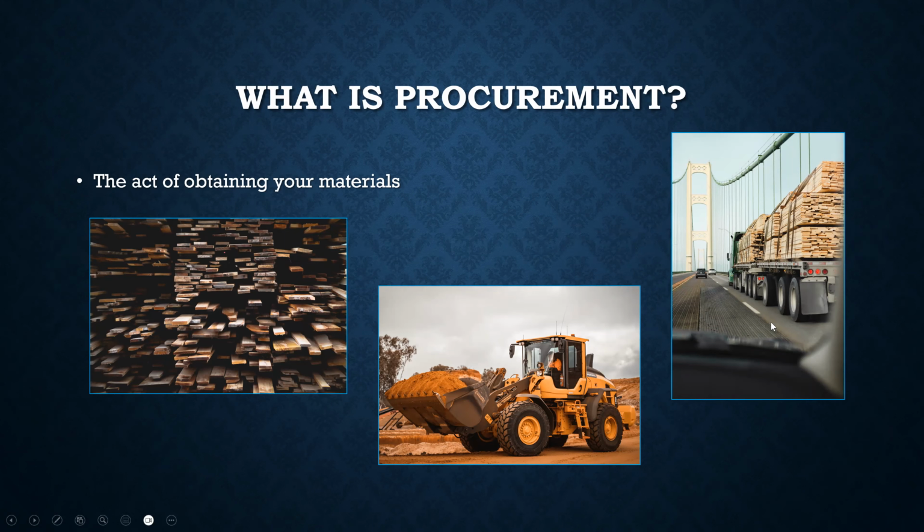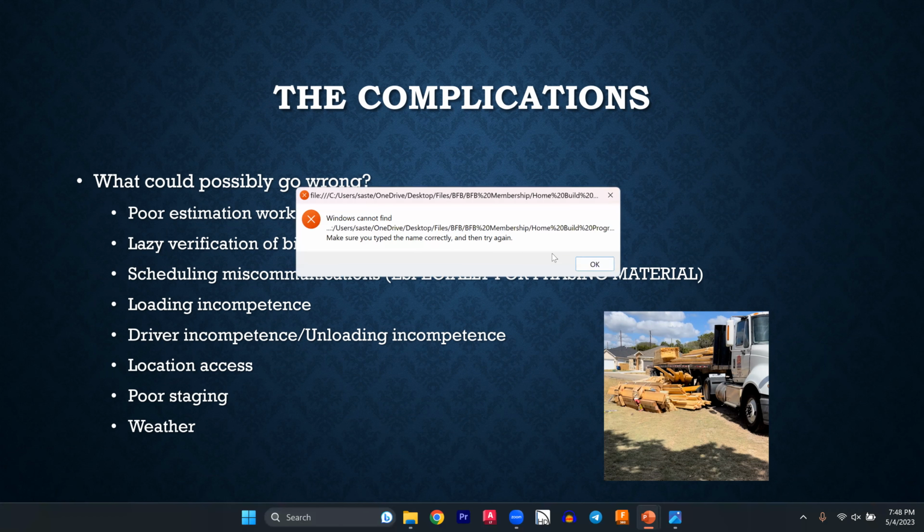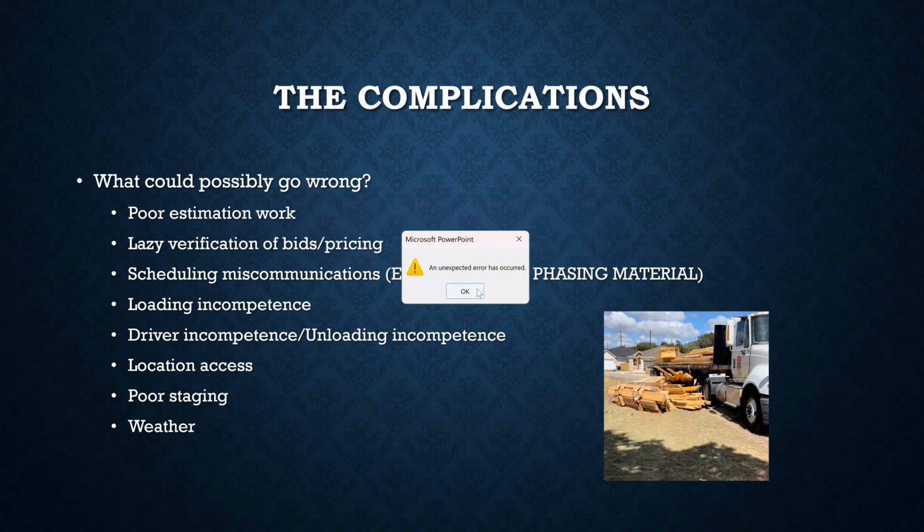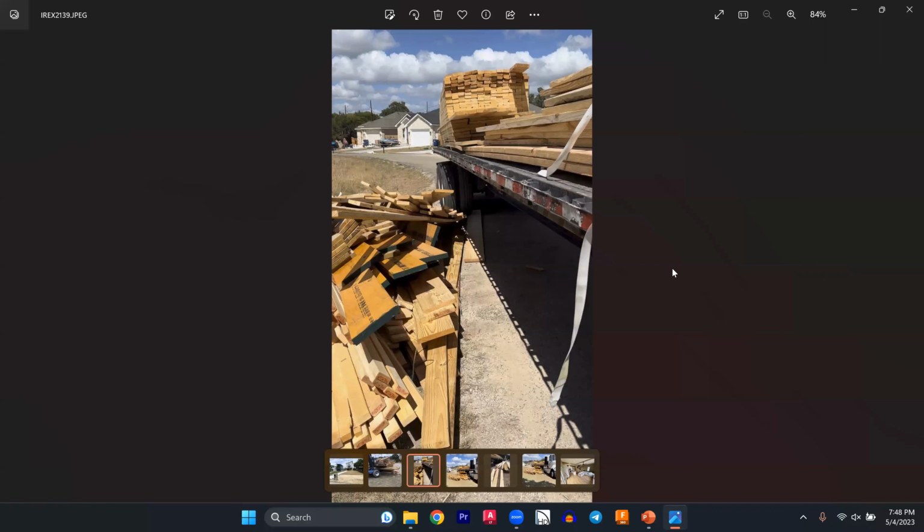Well, let's go through some photos first because that'll be a little bit more exciting. Okay, so what you see here are photos taken when I was helping this guy build his 3-story house in Canyon Lake. This is an example of a complication in procurement. You would not think that this is a particularly difficult topic, but it's being talked about as its own topic because things like this can happen.